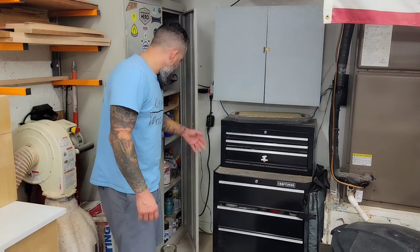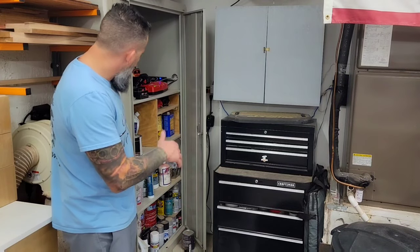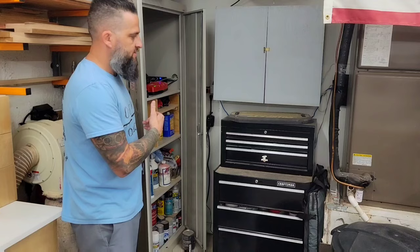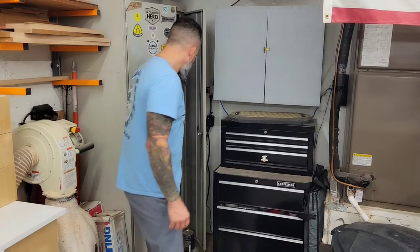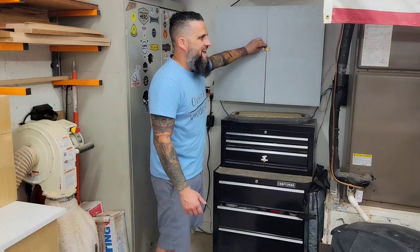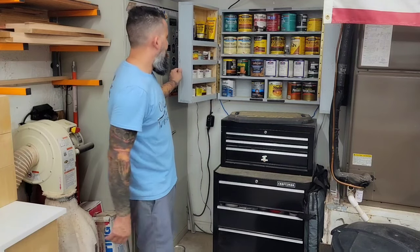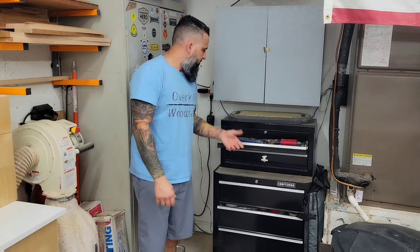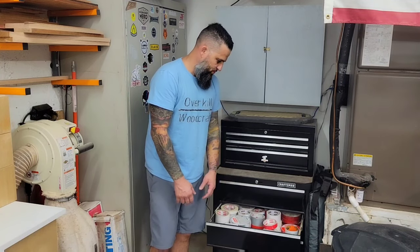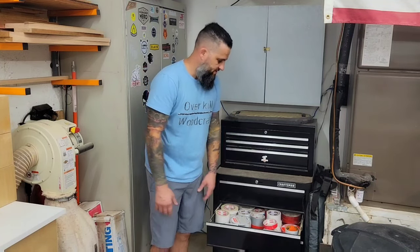To the right of the miter station I've got my flammable locker with a fancy doorstop — basically all the paint, stains, and everything in there. Some battery chargers. I've slowly started converting over to Milwaukee, so it's nowhere near the rat's nest it used to be with all those random different chargers. And then over here I have a pretty massive collection slash addiction to double-sided tape. When it comes to jigs, duplicating templates, and everything like that, that stuff is invaluable in my shop.